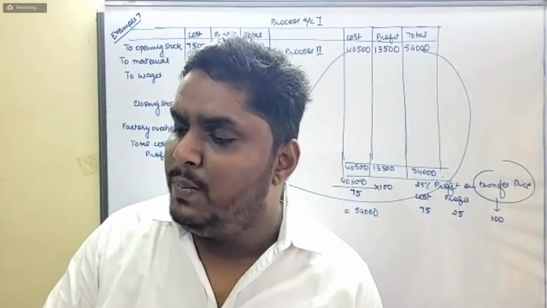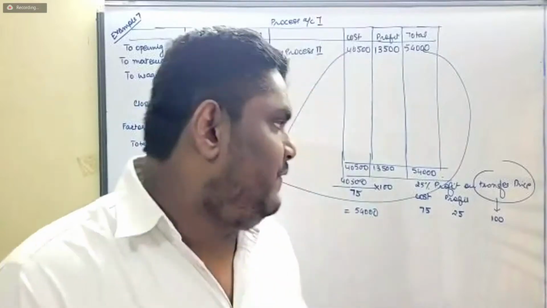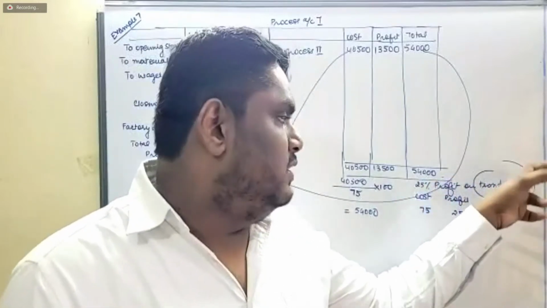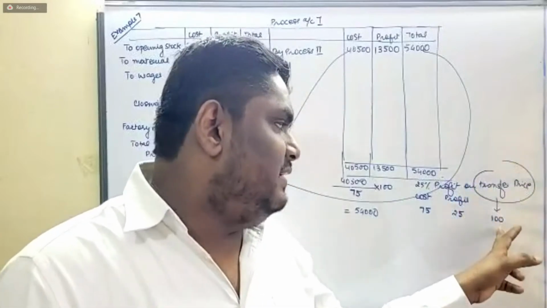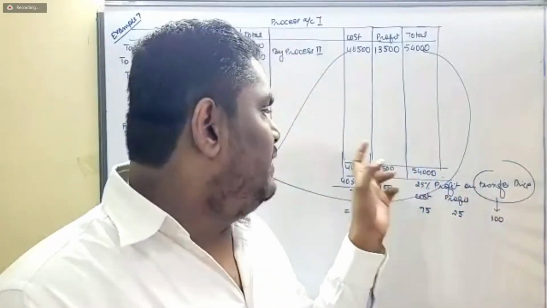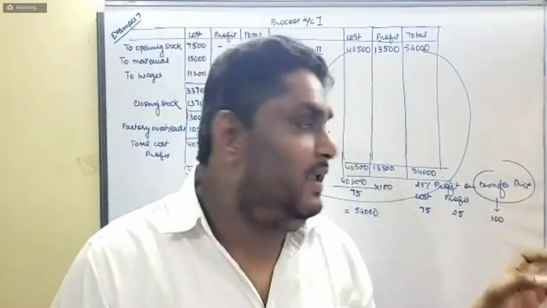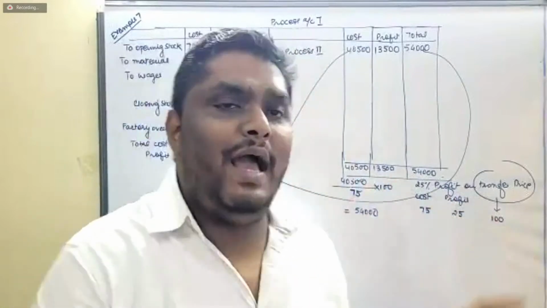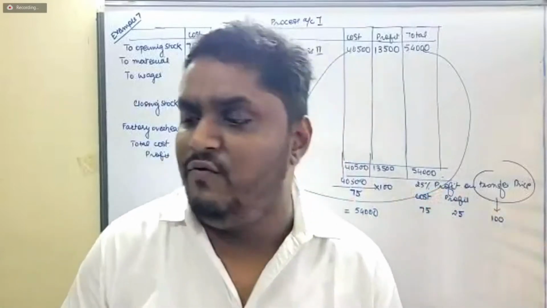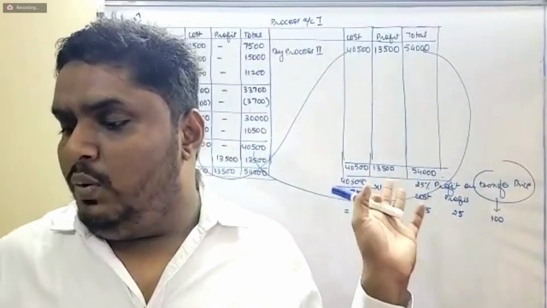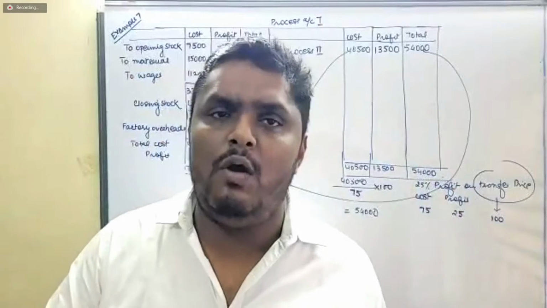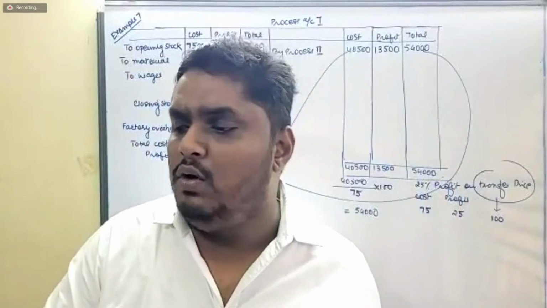Yes, Dhyanesh, transfer price is equal to cost of process plus profit. So here 25% profit on transfer price is given. So let's assume that the transfer price is 100. My profit is 25. So my cost will be 75. Here I have got the total cost, that is 40,500. It is equal to 75. And we have to calculate the transfer price, that is equal to 100. So this is how I got 54,000. So waiting for your queries, guys. In the meanwhile, those who want to copy the explanation can please copy. I'll be discussing process second account also thereafter.